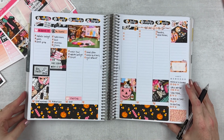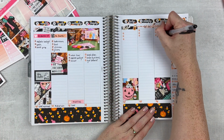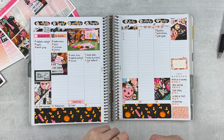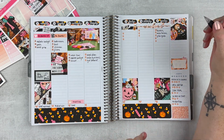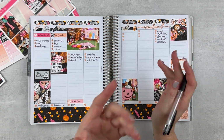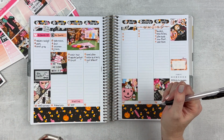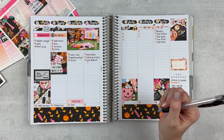This weekend I need to film my goals for November. And then let's just go ahead and add a couple more things here. I'm going to try to do most of my weekend stuff on Monday, but we'll see. I don't know what we're doing these two days. I know we're going to the pumpkin patch, but that's all I know. Or the pumpkin farm, which is our annual tradition now.